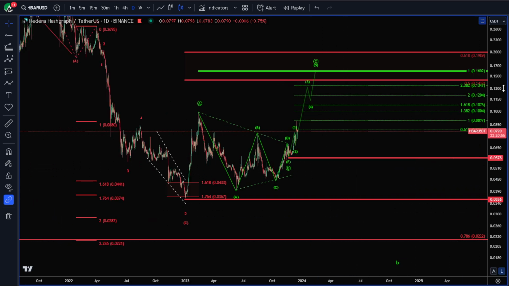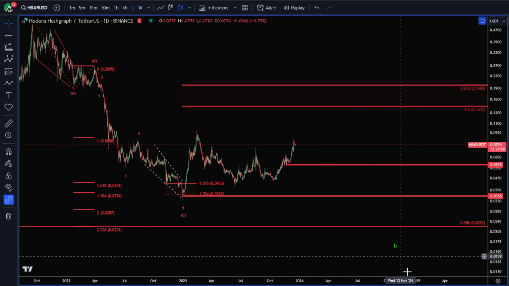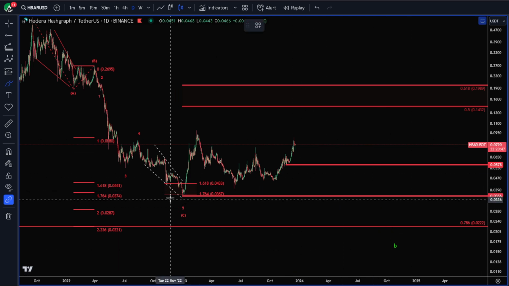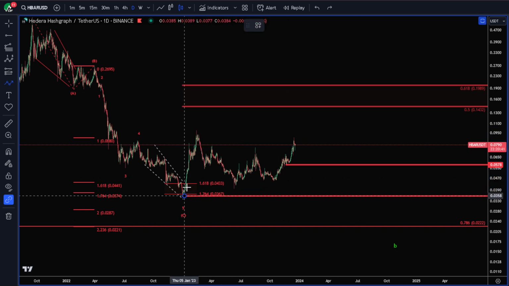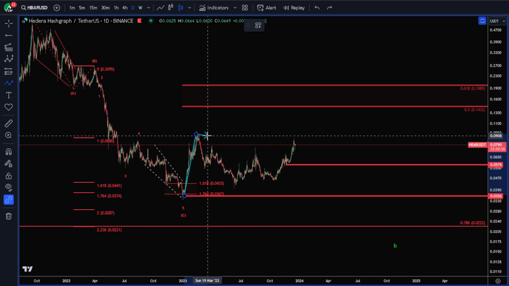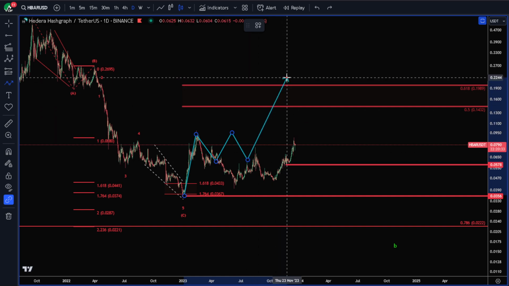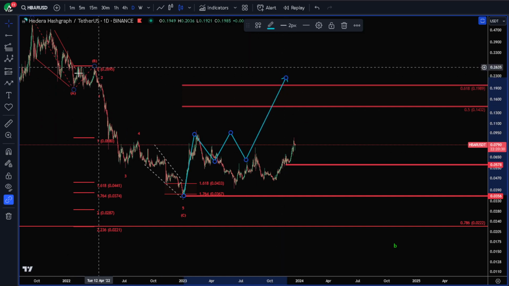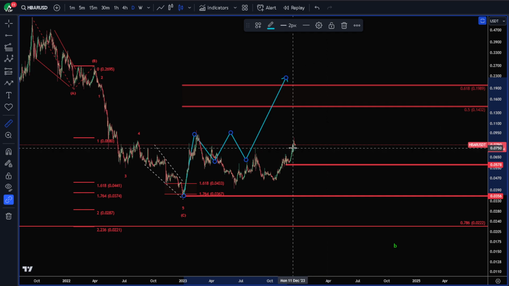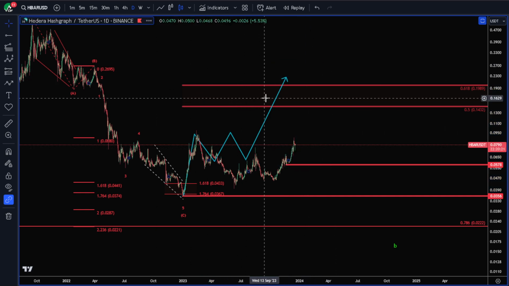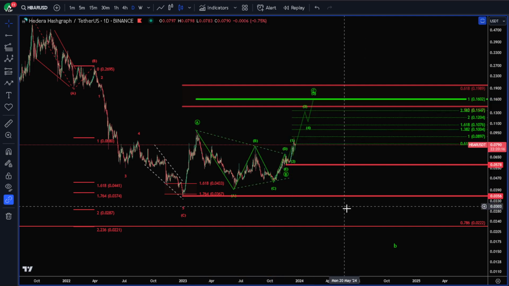This is my trade setup. Now, one thing I wanted to make people aware of is how lagging this one is compared to Bitcoin. Bitcoin did something like this, where we had our A, and then we had a correction where we made a higher high like this, double top, and we're all the way up here near this market structure breakdown. As you can see, we're lagging pretty hard, very far behind Bitcoin, but hopefully we start to take off here in this bullish ABC and catch up.